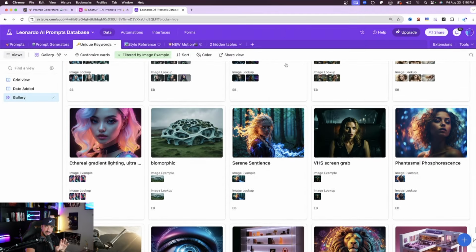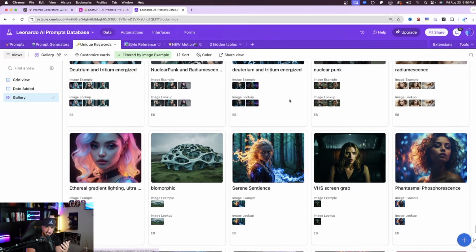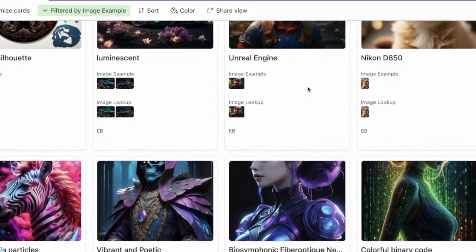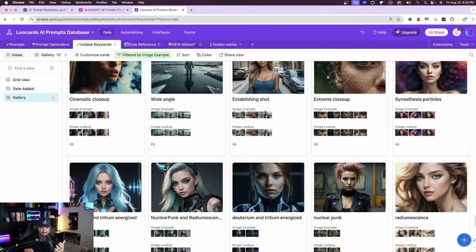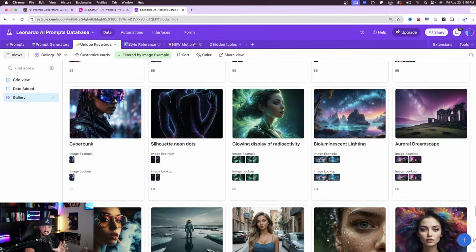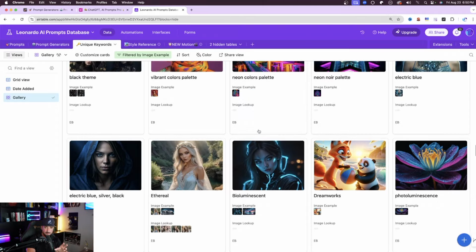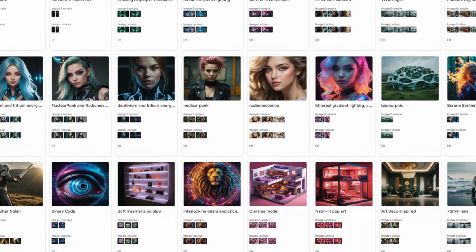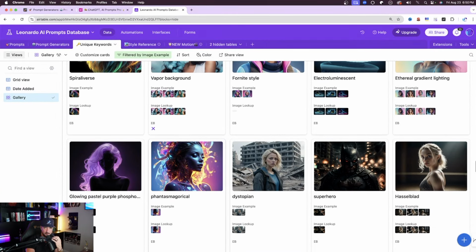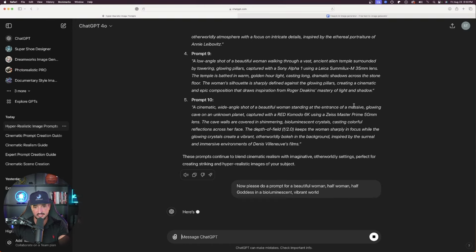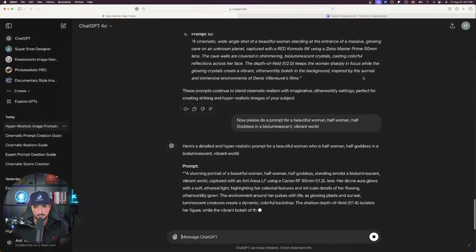And so the reason why I'm adding a new prompt is because when you start to combine some very unique style keywords, like you see right here on your screen, now it's gonna take things up a notch. And I specifically said bioluminescent, but some of these keywords right here that you're looking at are gonna be some of my absolute favorite. So I do highly recommend integrating some very unique keywords as well. And so in this database right here, I have a lot of those keywords, the images are going to be even more impressive. All right, so let's come back over here and now let's go ahead and then hit enter in ChatGPT. Now it's going to give me even more prompts specifically to my new subject.